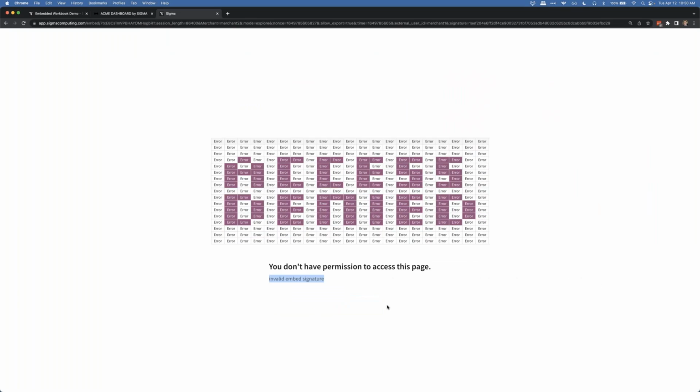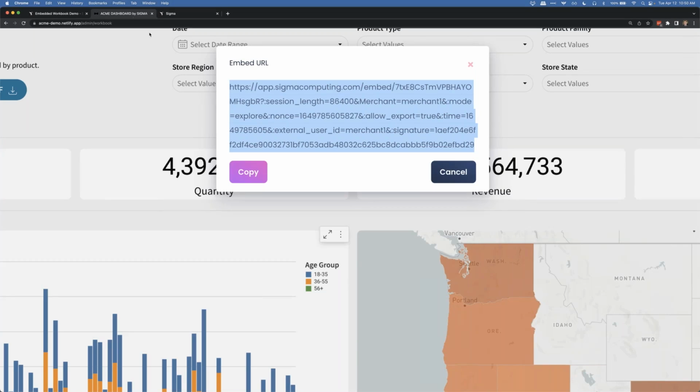So this URL is one-time use only, and it cannot be modified. And that's what makes this so secure. So it may look a little odd at first if you're not used to seeing this, that we're passing in security information in plain text in a URL. Everyone's alarm goes off and says, well, that can be changed, it's not secure. But the signature is what makes it secure. So there's no way to hack it.